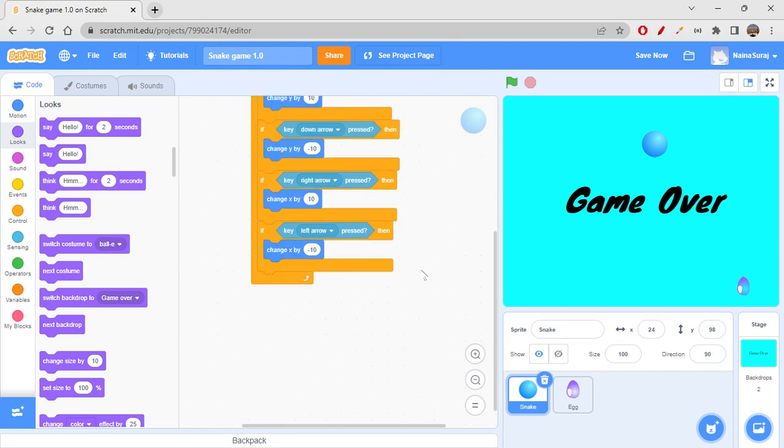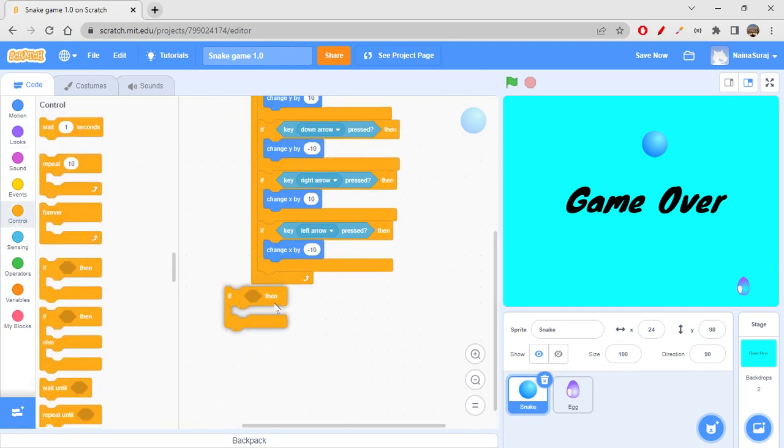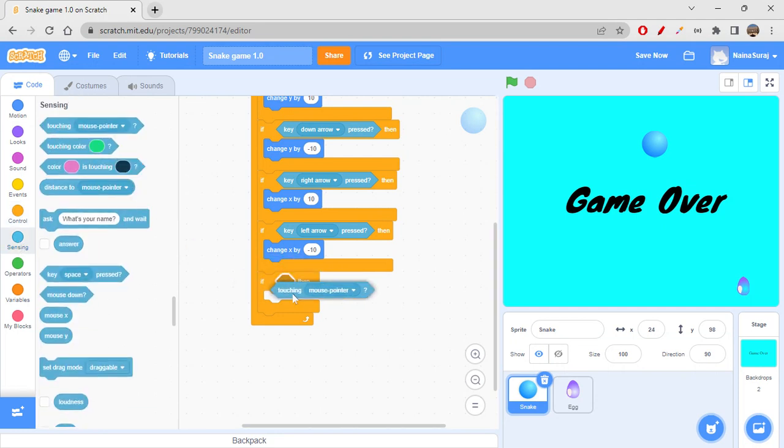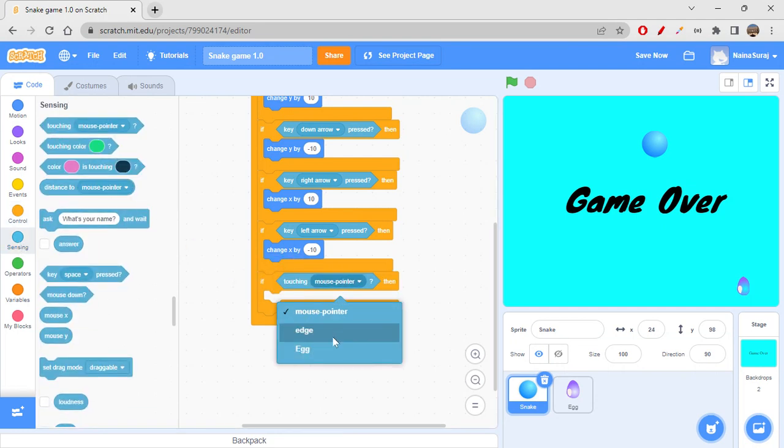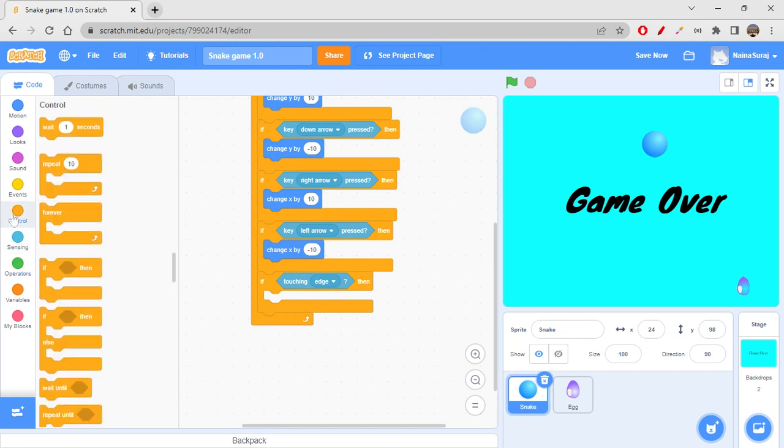Okay. Now, after this condition, we have to place in another condition. If ball or snake touches edge, that means if touching edge. So get this block, touching edge, right? We just have to stop everything, right? So you can go to control.